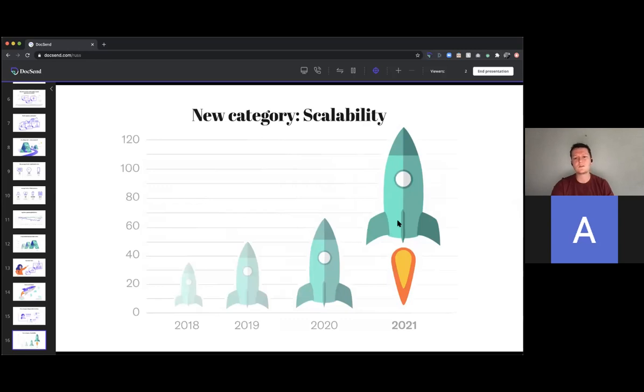So scalability is also very similar to repeatable traction. There's the old joke: well, sure, we lose 50 cents on the dollar, but we're going to make it up with volume. And it's like, no, that's not a good idea. Whatever your unit economics are, if they're not positive now, you need to have a story for why they will be positive, and why in the limit this ends up being profitable or just being a good business. And it's totally fine early on to do things that aren't scalable to get growth, to be scrappy, to put it together.